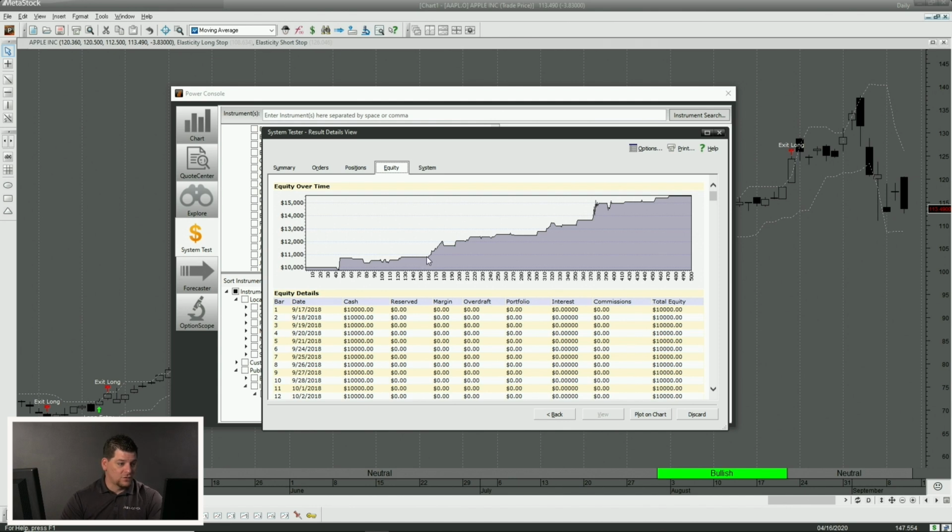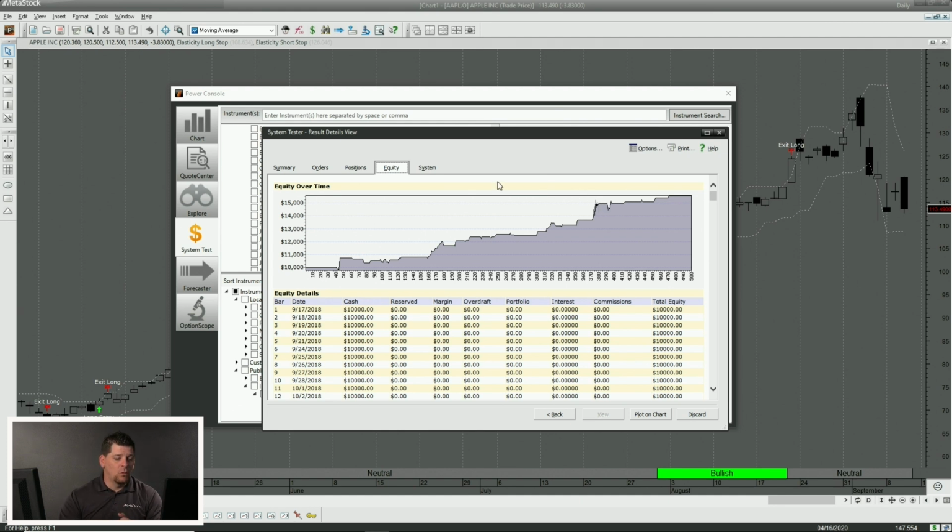Here we entered a trade, generated profit, got out, generated a little bit more profit, got out, generated more profit, got out, and so on and so forth. You can see the rest of the story. Now, Tim does not pride himself on hitting home run trades. What he prides himself on is having a trading system and a methodology in place that allows him to consistently get profits over time.